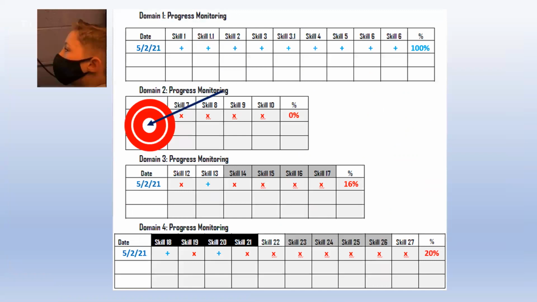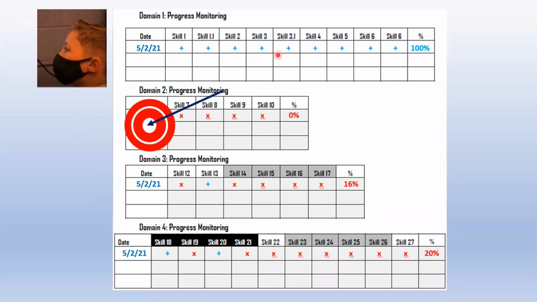So this is what the fractional reasoning program would look like in practice, okay? So this is TJ, and we're going to see a lot of him in a little bit. We're going to go through this entire assessment with him and some other students, okay? But these are the results of his assessment, and the assessment's broken into 4 domains: Domain 1, Domain 2, Domain 3, and Domain 4. We're not going to worry about what those domains are right now because we're going to learn about what each one is.